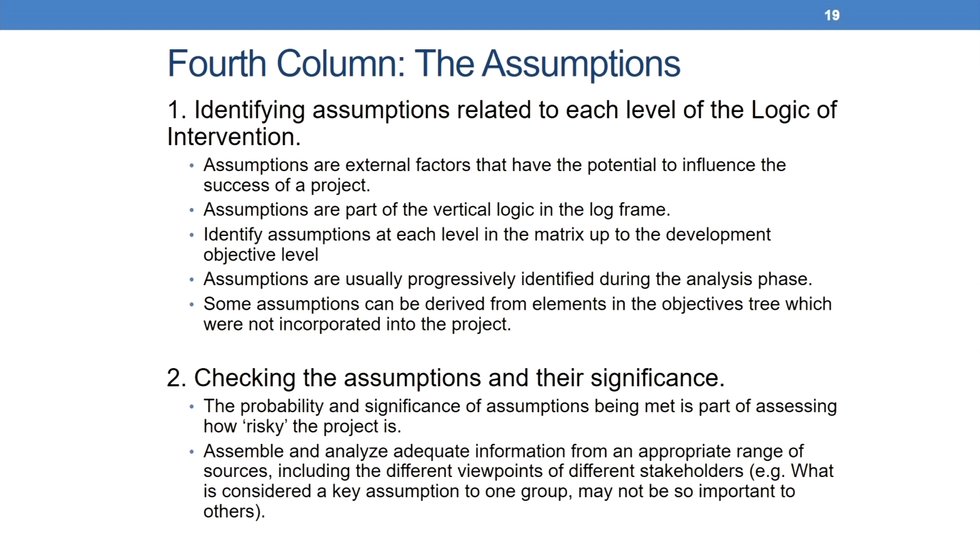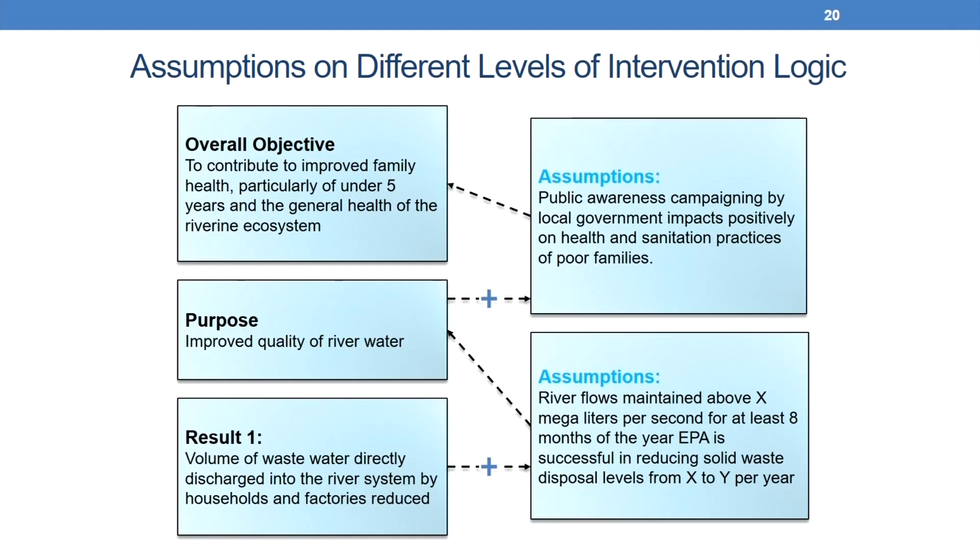We then go on to check the assumptions and their significance. The probability and significance of assumptions being met is part of assessing how risky the project is. Assemble and analyze adequate information from an appropriate range of sources, including different viewpoints of different stakeholders. Example, what is considered a key assumption to one group may not be so important to others.